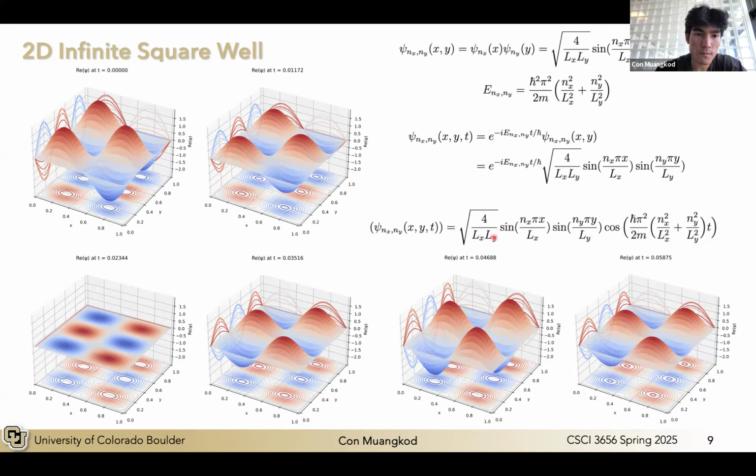Again, we have 2 psi functions representing the oscillation in the x-axis for the first term, and in the y-axis for the second term. And the cosine term here represents how the wave oscillates in time. As you can see here, we start at t equal to 0, and then the amplitude of the wave decreases over time, and then it goes to the opposite direction. It goes back to the neutral position and then just oscillates up and down as time evolves, which is what we expected from the behavior of the wave functions.